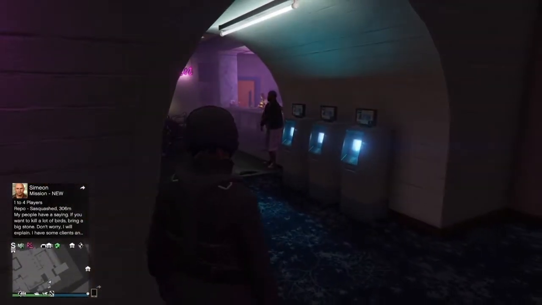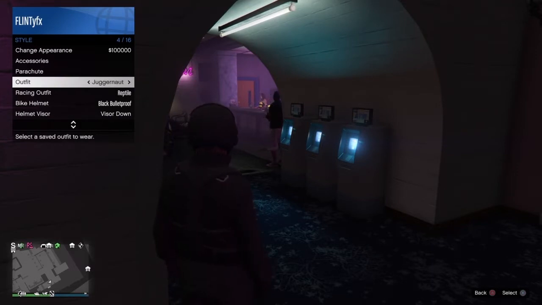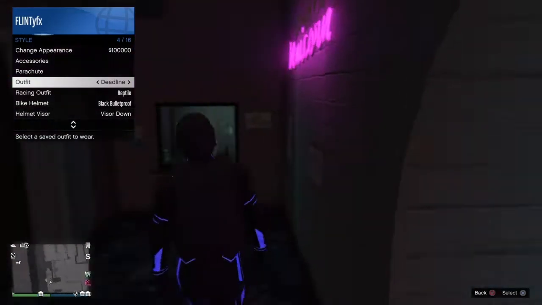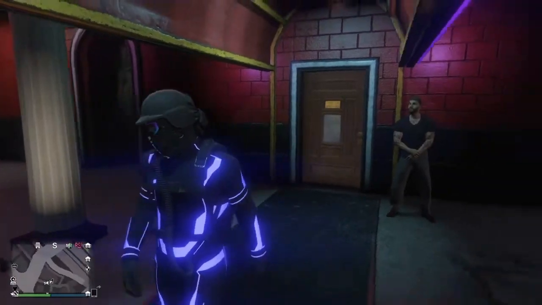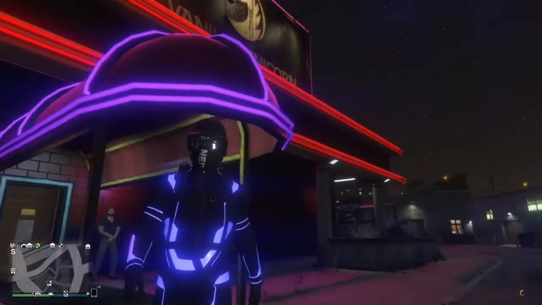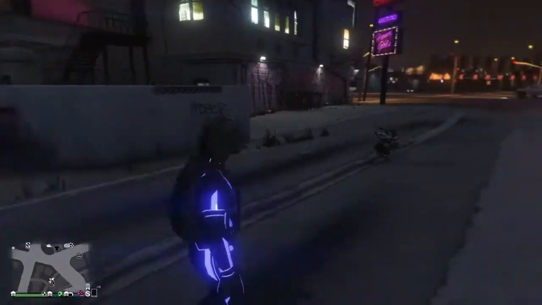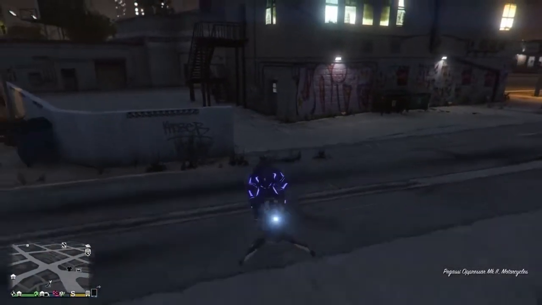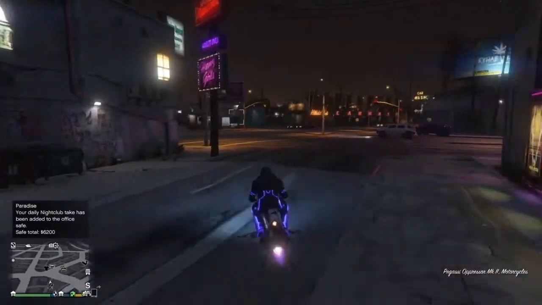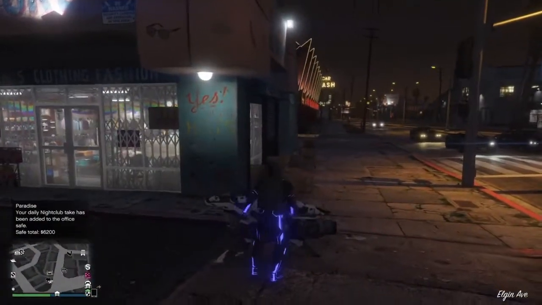Once you're inside, you just want to bring up your interaction menu, go down to style, outfit, and select whichever outfit you saved it to. I called mine deadline, so you just want to equip it, and then once you've equipped it, you just want to walk back out of the strip club, and as you can see, the tube is now coming out from your player. Now, it isn't done there, you do have to save it, but if you do die in this process, which is pretty hard to do considering the clothes shop is just across the road, then you will have to do that step again.